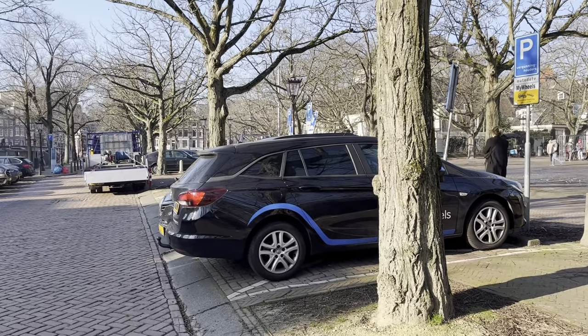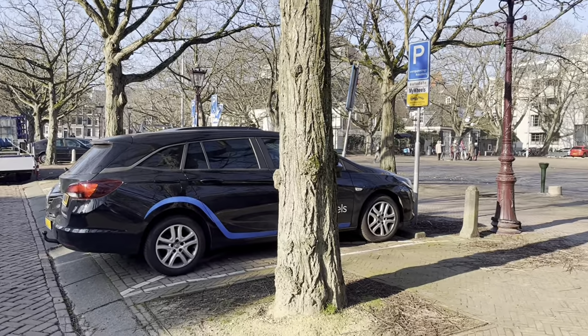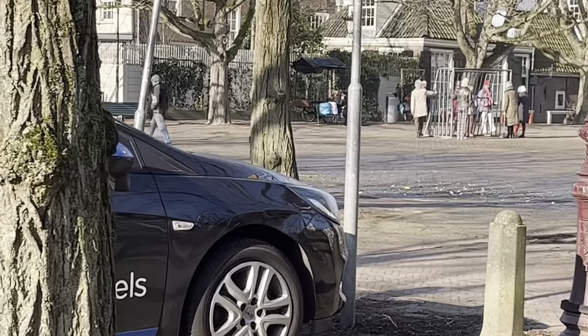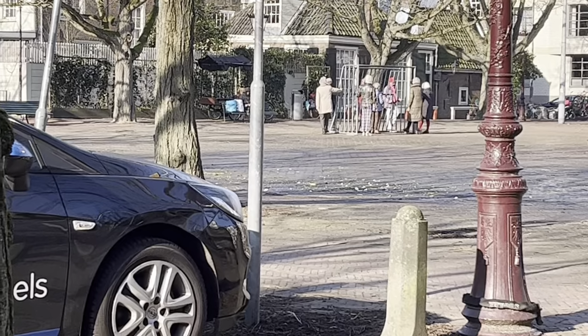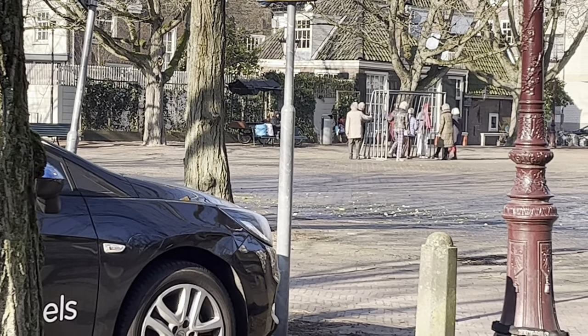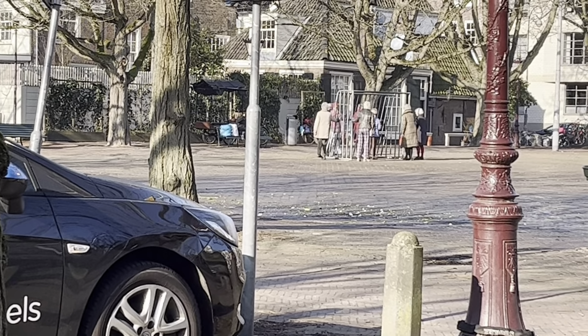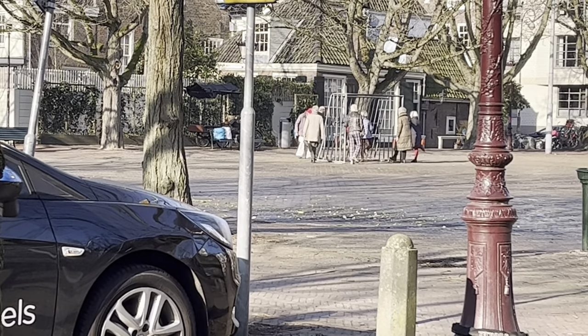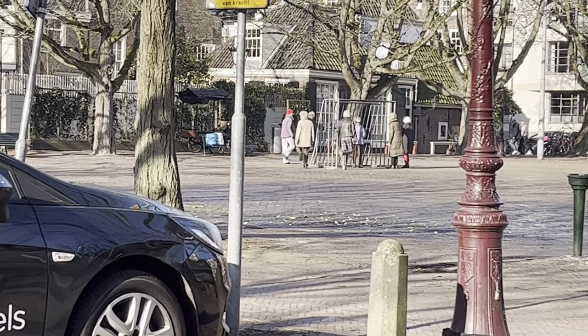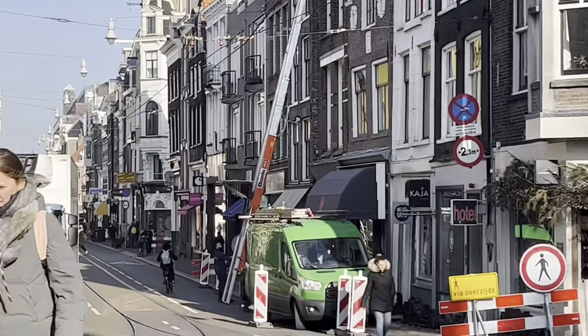We then walked over to get the tram to go and get some breakfast, and I saw this in the park. Didn't know what it was, but there was lots of women, well, older ladies, hanging onto this frame, shaking their legs. Not sure what it was or what they were doing. Please explain, someone, in the comments if you know.